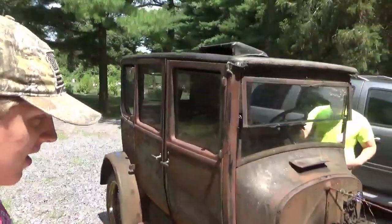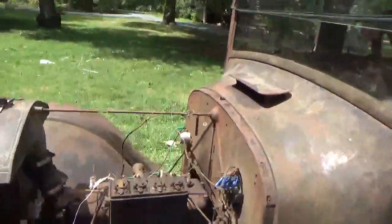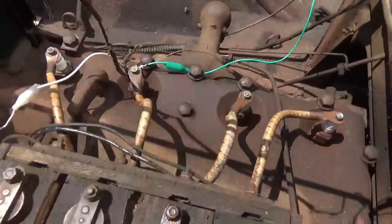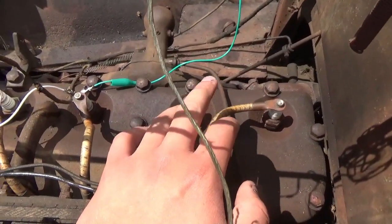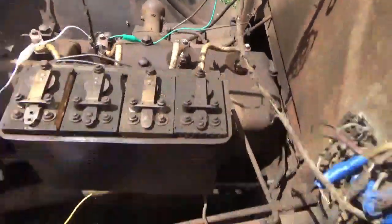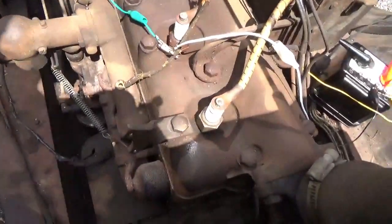Alright guys, so we're back here with the Model T. So the deal here is we got the two middle cylinders are firing good. The far back one here, it's sort of a hit and miss thing. Sometimes you can hear them fire off, sometimes it'll do two, sometimes it'll do three. So the front one's not working, I'm pretty sure, at all.